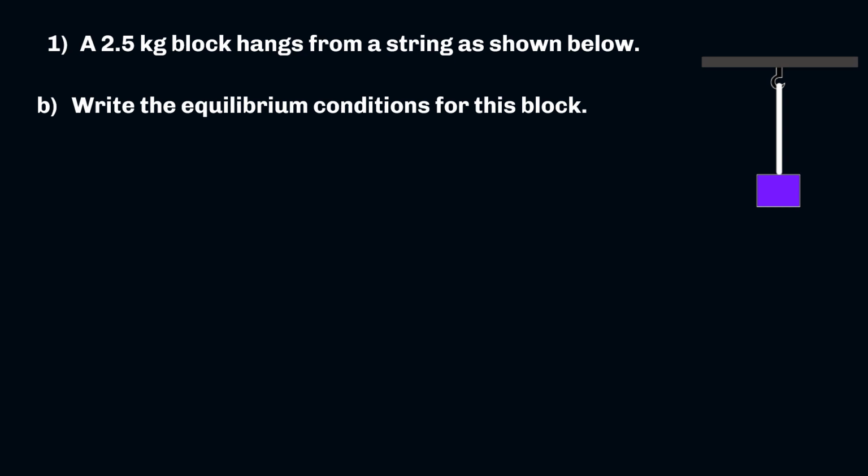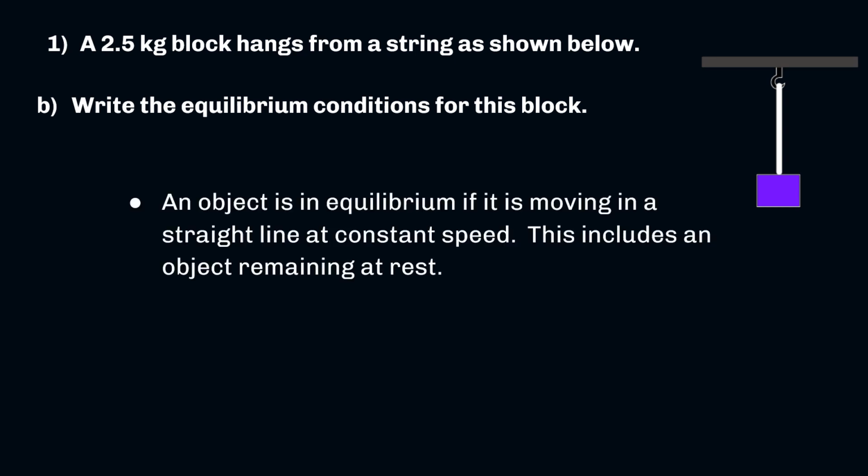So looking at my fact sheet, I just want to see what exactly is here. For my equilibrium fact, if I look at the very top of the fact sheet, it says an object is in equilibrium if it is moving in a straight line at constant speed. This includes an object remaining at rest. So this is going to be my evidence. That's my first part here. So an object is in equilibrium. That's my fact, straight up from the fact sheet. If it is moving in a straight line at constant speed, this includes an object remaining at rest. So if I'm going based on claim, evidence, reasoning, I do evidence, reasoning, claims. That's my evidence.